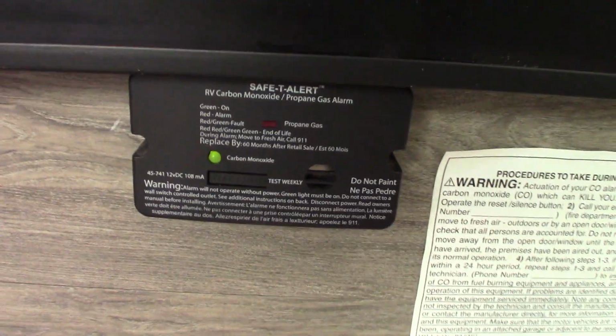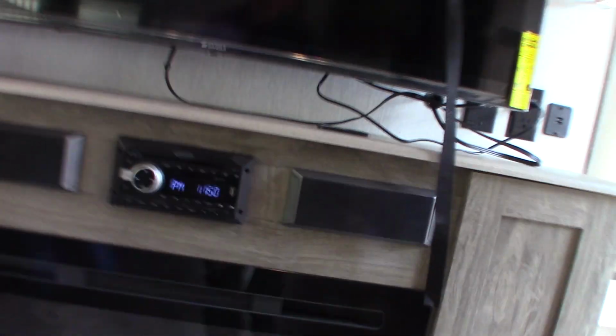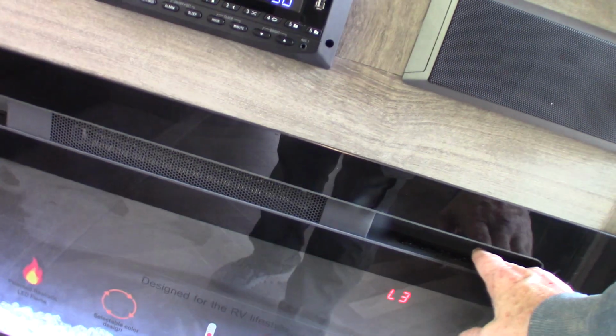Always travel with this down, closed. This is your carbon monoxide LP gas detector. It should always be green like it is. If not, get it serviced. Okay, let me shut this off here. Look, kicking out the heat here. Okay.